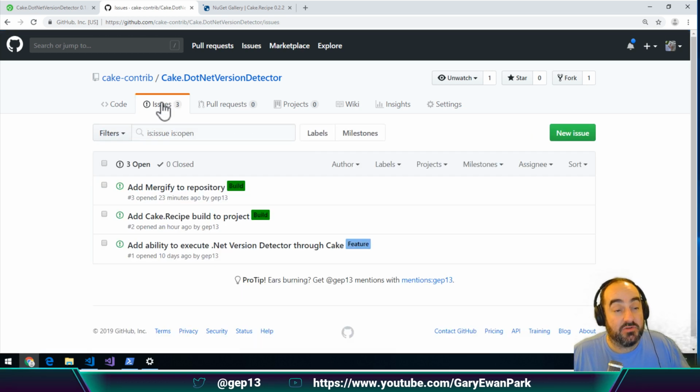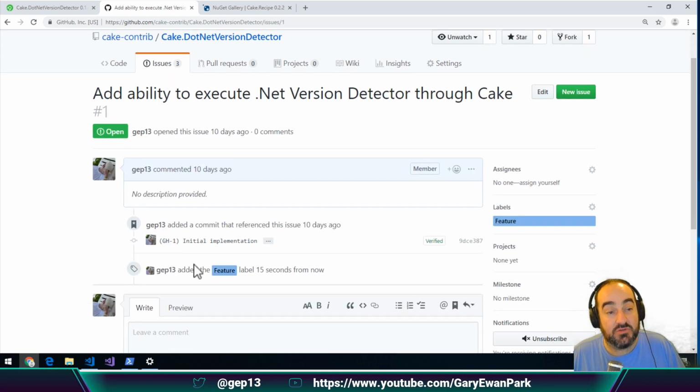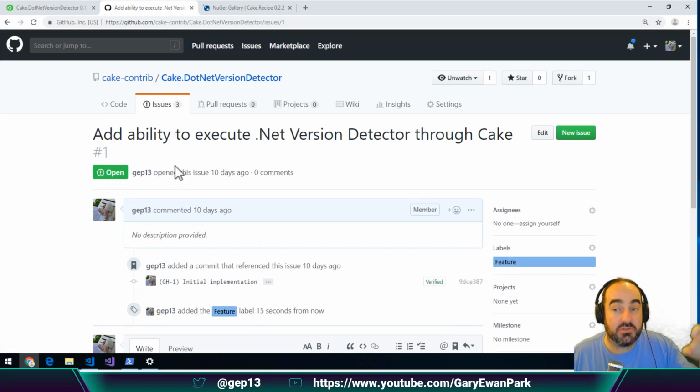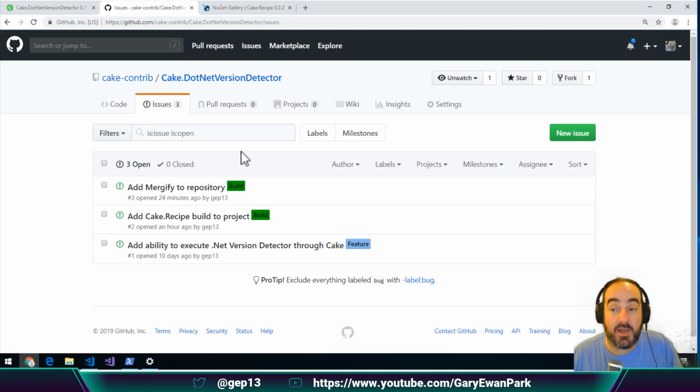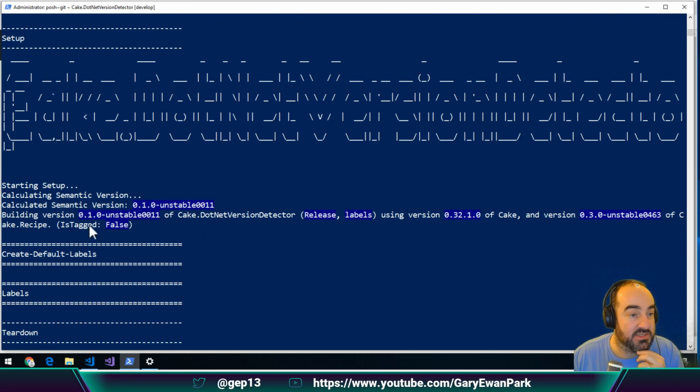So now that I have my issues identified, I have commits against each of those issues to say what I was doing and why. I've got that closed loop of issues to labels to code commits. What I want to do now is create a milestone, and that milestone is a collection of issues that will ultimately go into my final release. So what we saw down here when we did this build is that thanks to GitVersion, which I'm running on this repository, I know that I'm working towards the 0.1.0 release of this application.